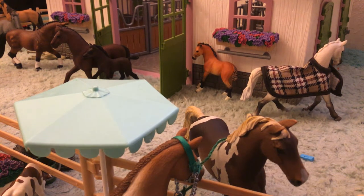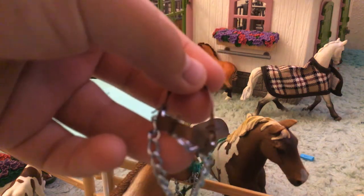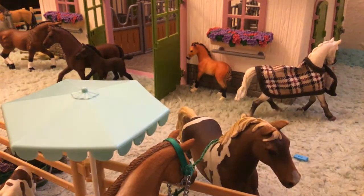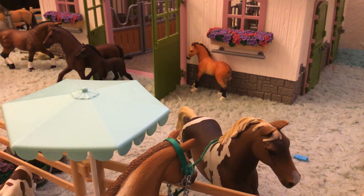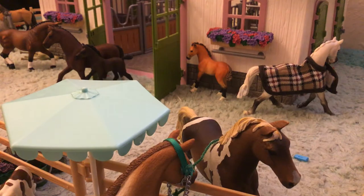Let me grab the other thing that you get with it. You get a brown halter. This is not a riding halter. This is a walking halter, and that could be put on horses. Let me grab Princess and I'll show you guys how it looks on her. Alright. So that's how the halter looks on her. You get a nice brown halter, and it comes off very easily.